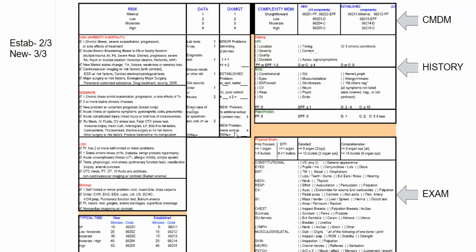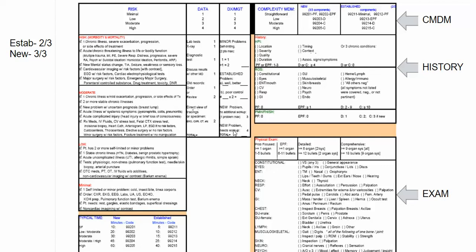Hey doc, I got a cough and I got a fever. All right, well, you know what? I can order a CBC if we need to. Or, hey doc, my diabetes is bad and I haven't been checked in a while. Okay, I can order a glycohemoglobin from the lab. Or, hey doc, I've got chronic kidney disease. I need some follow-up. So let's just say how that would go.